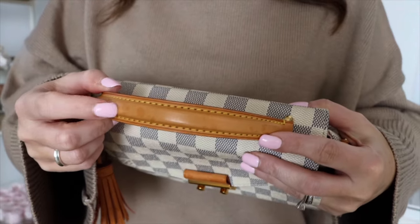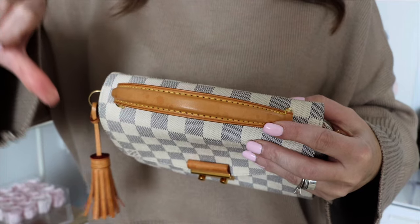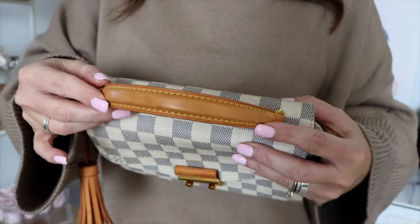I'm going to be putting these to good use, but one thing I would like to do is prevent the straps from getting watermarks. I totally know that by using these items they're going to get wear and tear, but I have gotten some watermarks on a couple of my other bags and it just doesn't look good. So I want to do whatever possible to protect them — that's where the Apple Guard comes in.